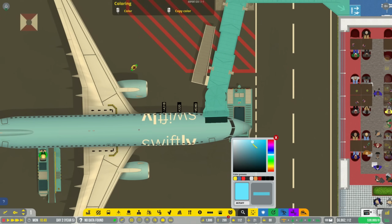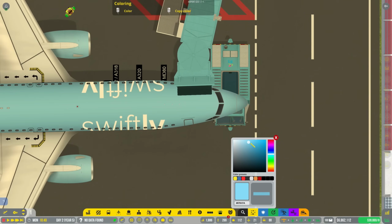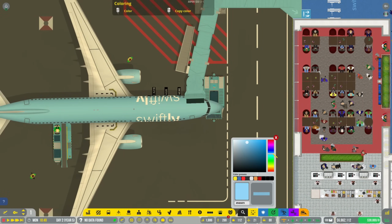A little bit more blue that way. Definitely not that way. Oh, I've got it wrong now. I've completely messed it up. I'm so close to getting it, but it needs to be more like there, I think. A little bit more blue. Oh, that's close. I'm determined. I think it needs to be a little paler. A little bit more that way. Tiniest smidge more blue. That's about it, I think.